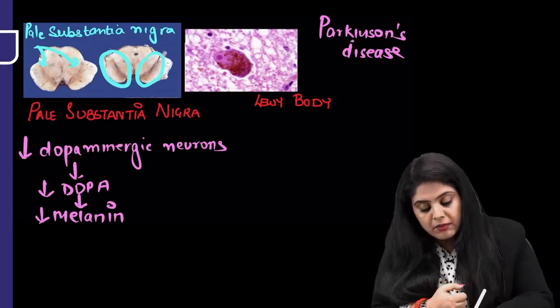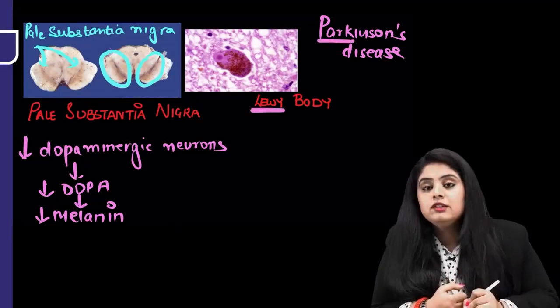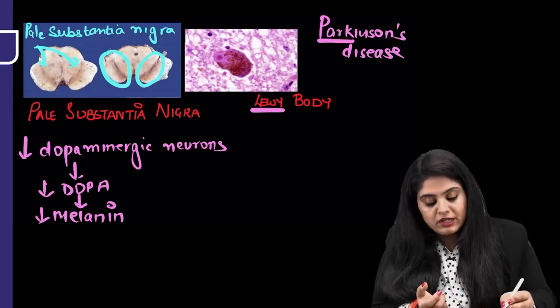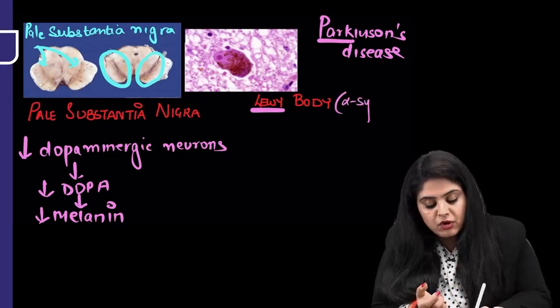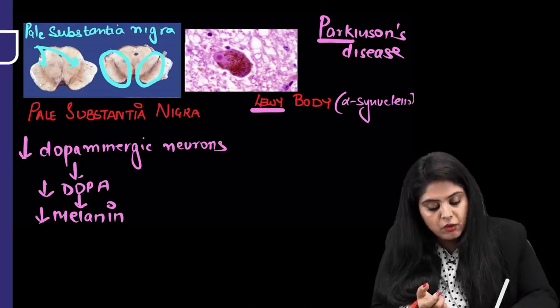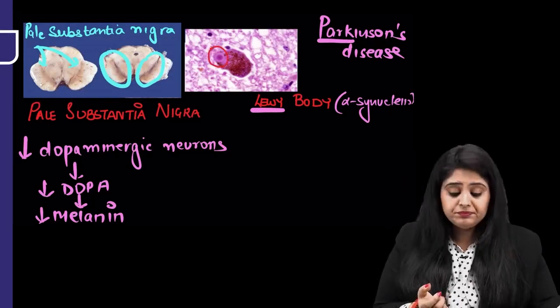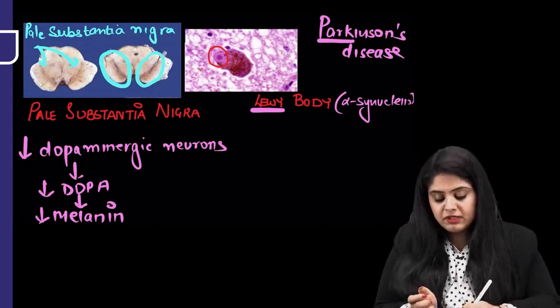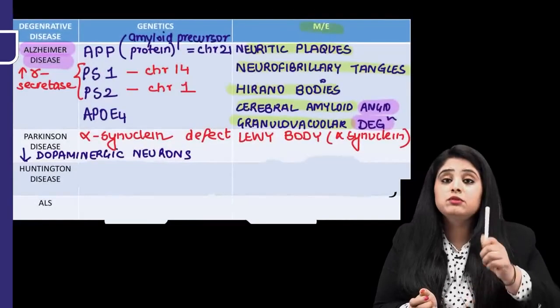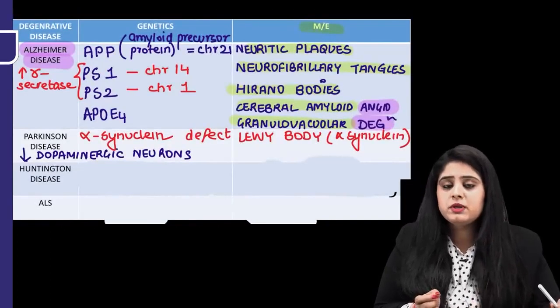Next thing I told you that park and lawn. So Parkinson's shows you Lewy bodies and synonyms. Matlab Lewy body is made up of what? It is made up of alpha synuclein. This round structure is a Lewy body. This round structure out here, that's a Lewy body. So remember this mnemonic, park and lawns are synonyms. This was also a question that came in NEET PG 2023.